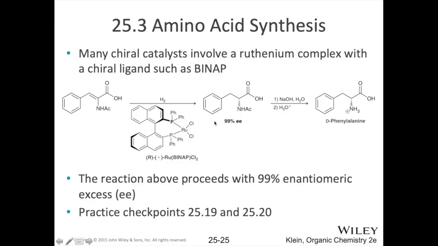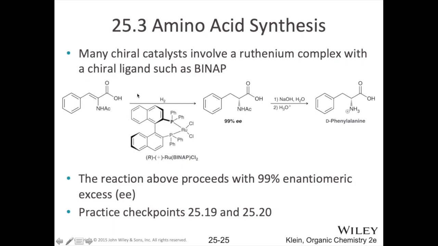Noyori's catalyst is another good example here. I talked back in that chapter about BINAP. If you recall, the two hydrogens sticking out on these two rings can't exist over here in this space. That's just too narrow for both of them. Due to sterics, these two rings can't be flat. One gets pushed towards you, and one gets pushed away from you. So you have a corkscrewing appearance to this ligand that's attached to the ruthenium. My point is that's what makes this chiral.